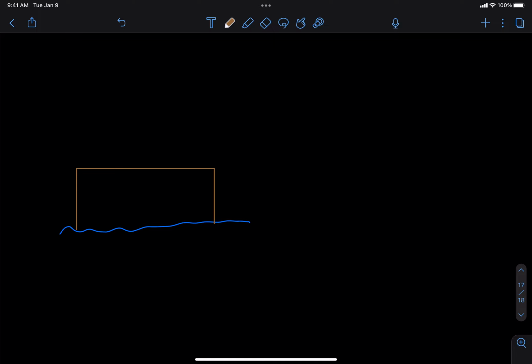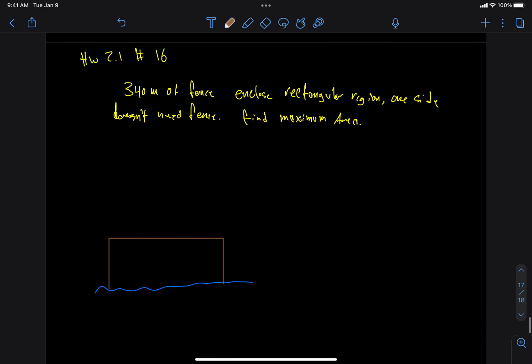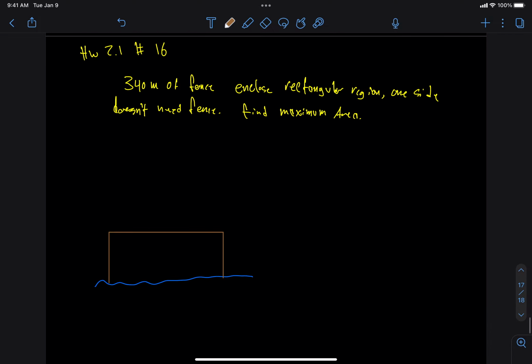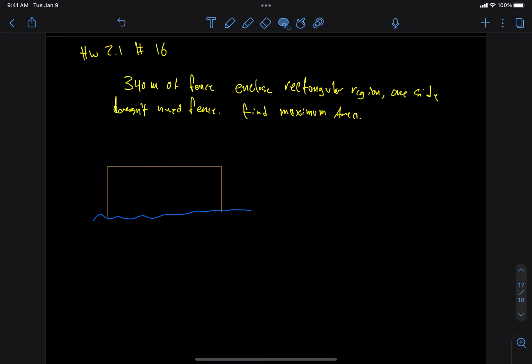But here's what I need to do. I need to assign variables to this drawing, basically. Some natural ones would be maybe like x and y. Okay? The reason I like x and y is, or you could do y and x, whatever. Why don't I do x and y? Because x should go left and right, and y will go here. Okay. So then what are the governing things which are going to determine how this works?